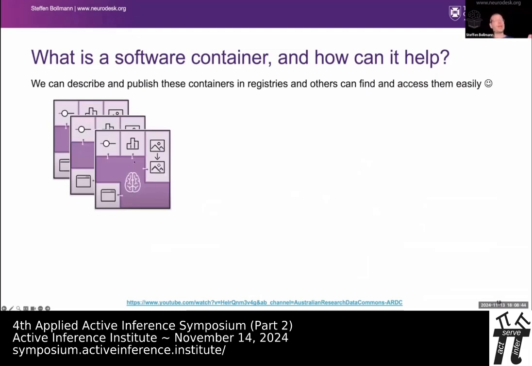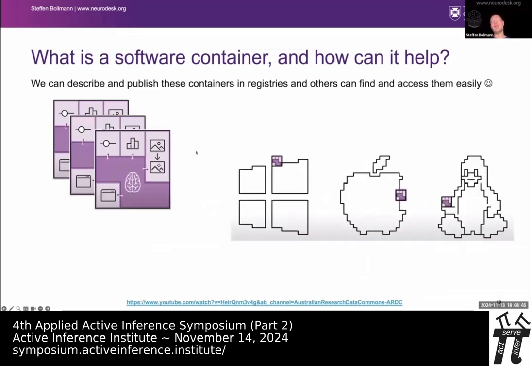So what we can do, we can package all of our software in these boxes. And then because we have these standardized interfaces now, we can run this on Windows, Linux, and Mac. On Linux, this is a standard kernel feature, so no performance penalties, very easy to run. On Mac and Windows, we have some virtualization technology that we need, but that got really good over the last years, so you will not feel that it's slow. It still feels very native, but there is some virtualization, there is some overhead, but it's tiny compared to what we had a couple of years ago.